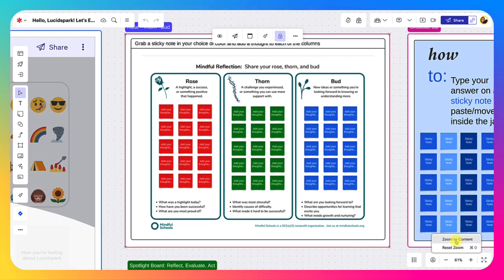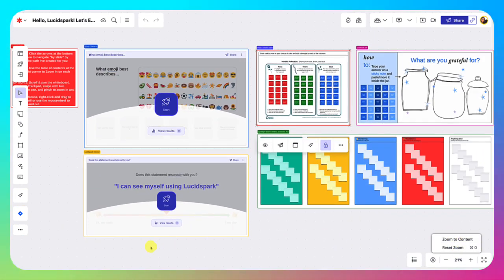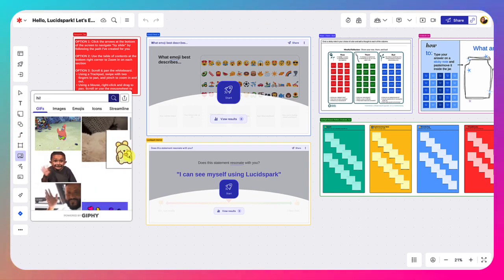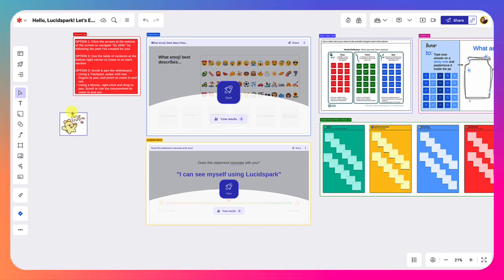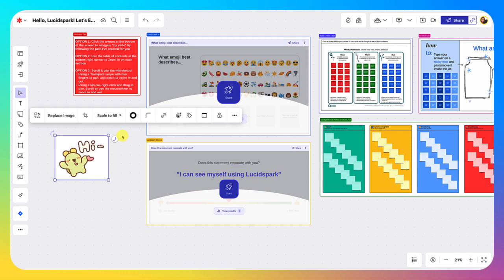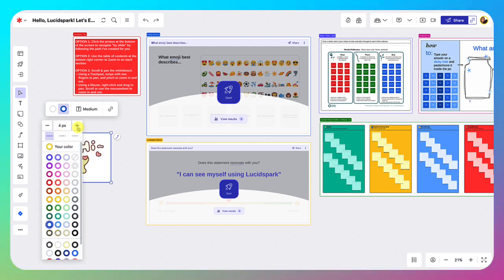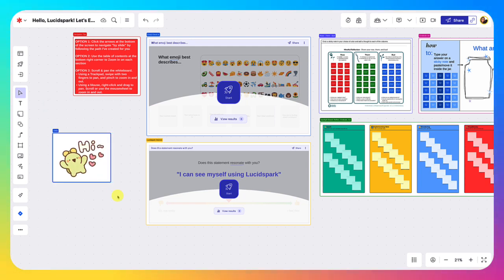Let's go down here and let's zoom to content again. How do I create a frame? Say that right here. Let's just add in a little something. And if I want this to show up in my table of contents, all I do is highlight one or more objects. I could have multiple. Here, I'm just going to use one. Go over here, click on frame, and then it creates a frame around it. I can rename my frame. I can change the color and even the thickness of the border around that frame.